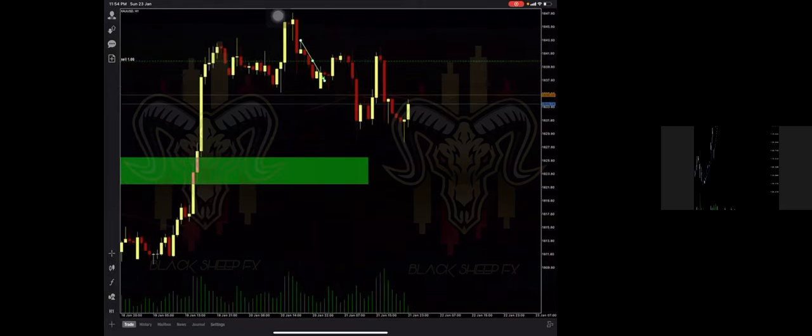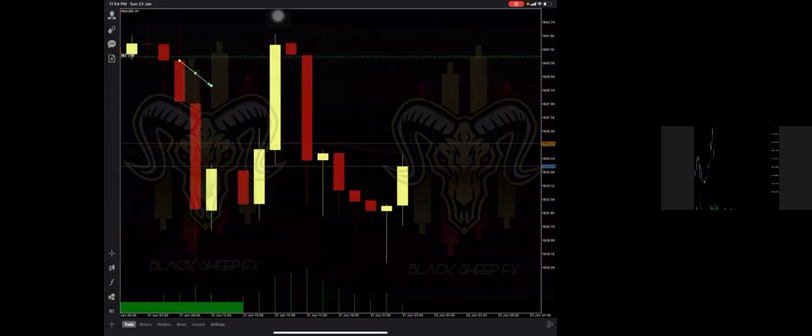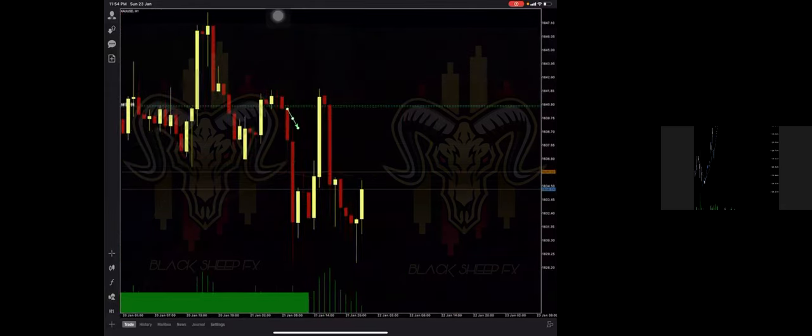But then on Friday, this happened. During the first euro session of the day, we managed to get the sell from here till here, poof, all the way down. And then as price started to retrace back, this was when it got tricky.